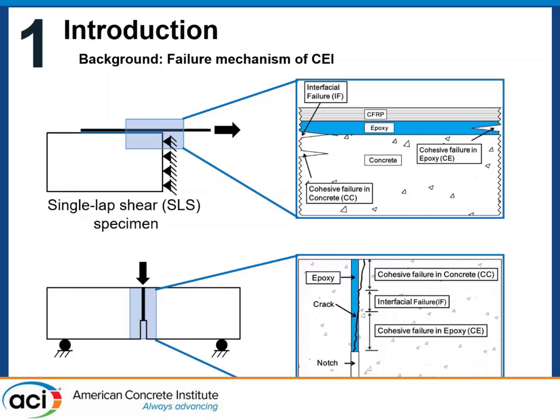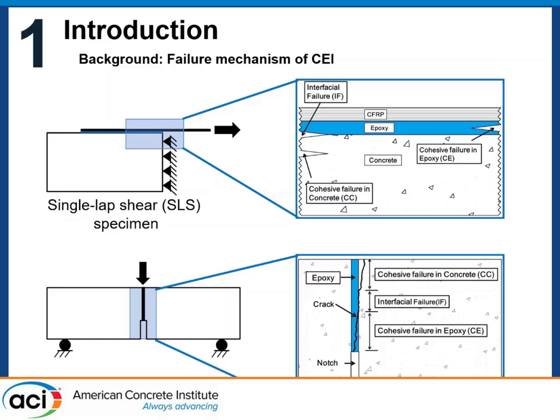So what he has shown in here is some of the terms that I'm going to be using today to describe failure, and it's really to look at when you have a crack, where is that crack going? Is it a crack that is happening mostly on the concrete side? So if I were looking at this single lap shear specimen being tested to failure, would I be seeing only concrete being exposed? In that case, we will call that a cohesive failure in the concrete. But it might be that we are seeing some little areas where the epoxy is showing, in which case the crack has moved or has migrated into the epoxy side.